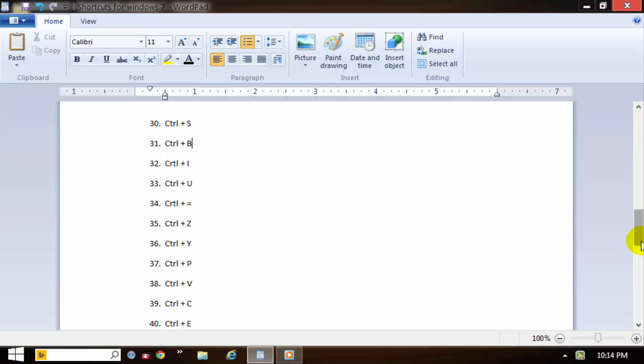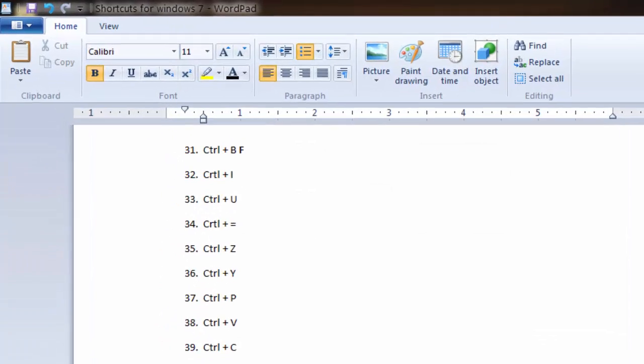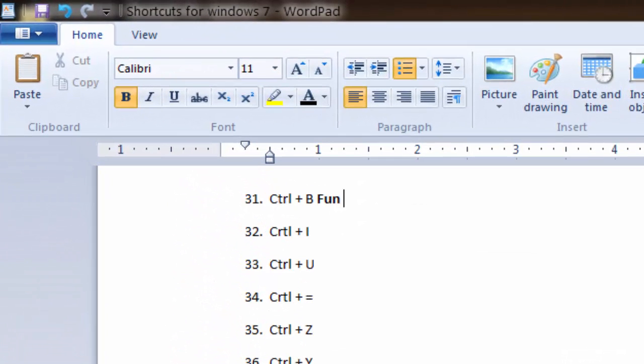Now Control B is to make things bold. Let me show you. Control B. Now I'm gonna write fun. And as you can see, it's bold. I'm gonna disable bold, and I'm gonna write the same thing, fun.